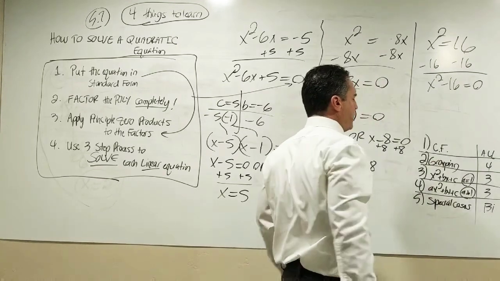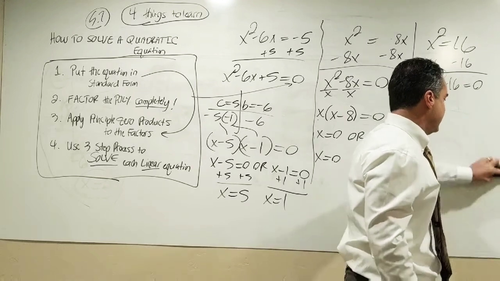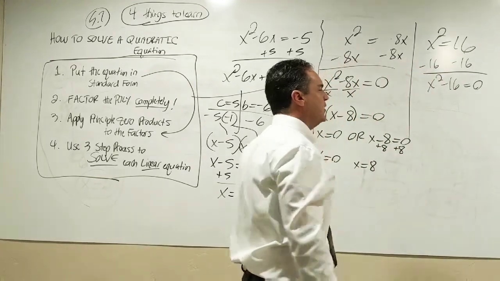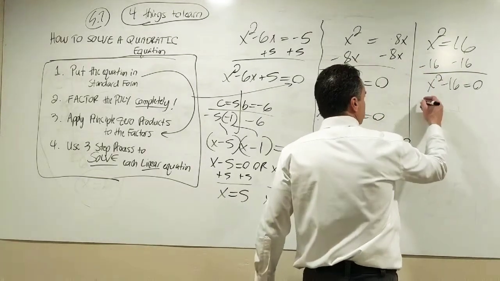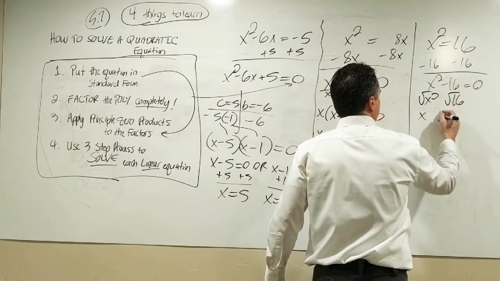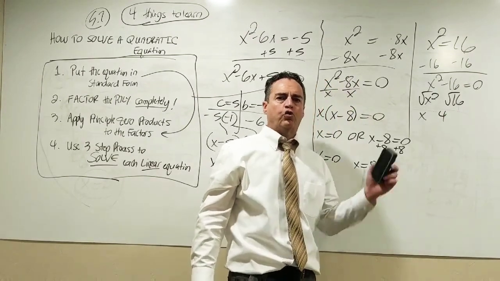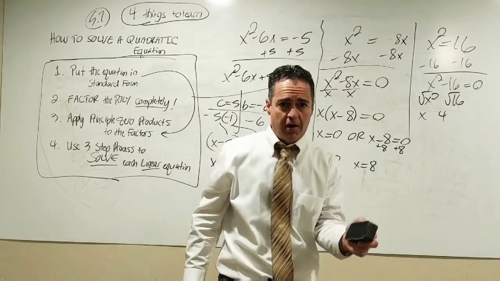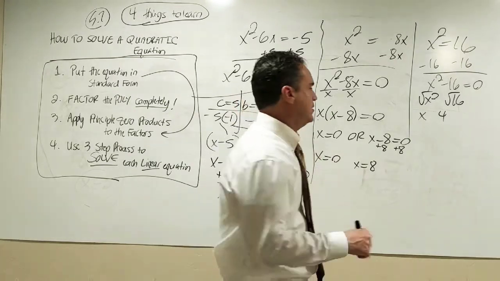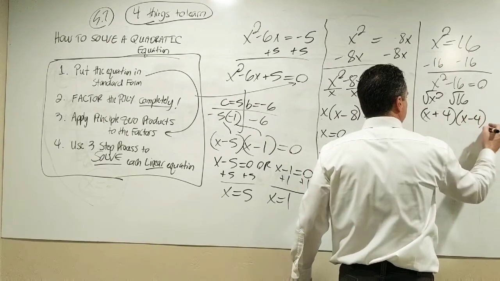Is x squared a perfect square? It is a perfect square. Is 16 a perfect square? It is a perfect square. And they are the subtraction or difference of squares. So we can take the square root of x squared, we get x, and we can take the square root of 16 and get 4, and then we're going to sing it. Jordan, 1, 2, 3. Put it in a sum, put it in a difference. Okay, so we're going to put this in a sum, and we're going to put those two terms in a difference and set that equal to 0.